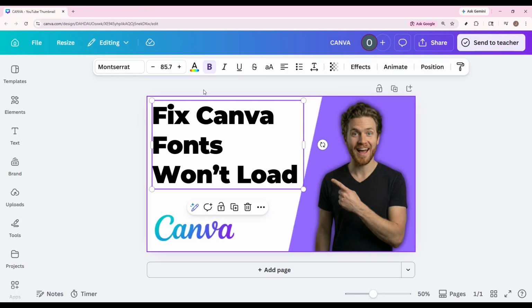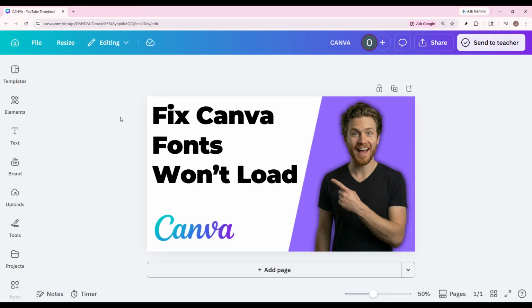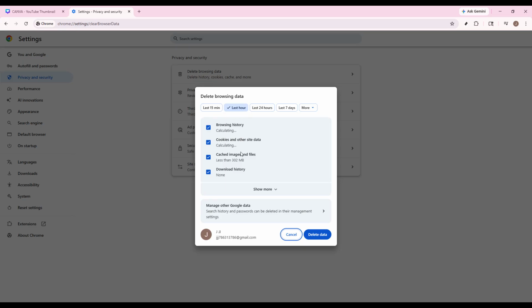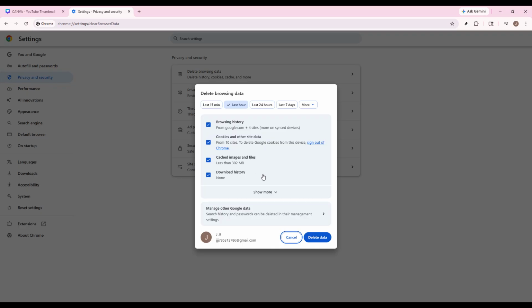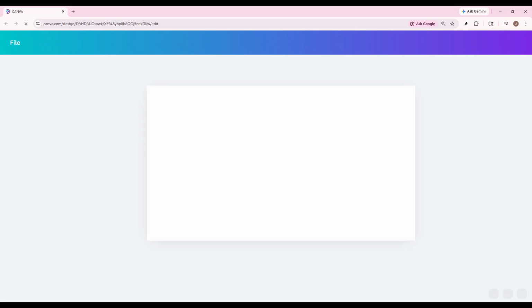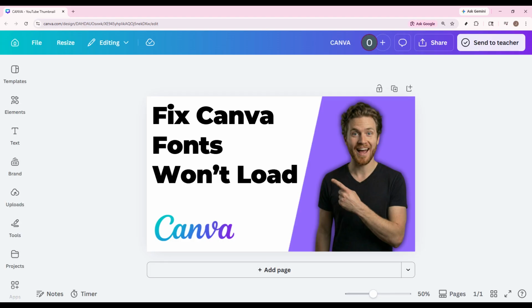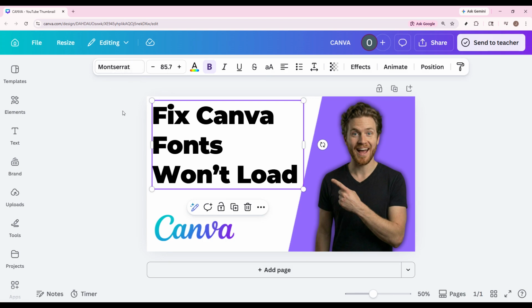If they still are not loading, the next step is to clear your browser cache. Over time, your browser stores a lot of temporary files, and sometimes those cached files can cause Canva to behave strangely or load outdated elements. To do this in most browsers, click the three dots in the top corner, go to Settings, then open Privacy or Privacy and Security. Find Clear Browsing Data and make sure Cached Images and Files is selected. Then click Clear. After the cache is cleared, close the browser completely, reopen it, and sign back into Canva if needed. This often fixes font loading issues right away because the browser is forced to fetch fresh data instead of using broken cached files.